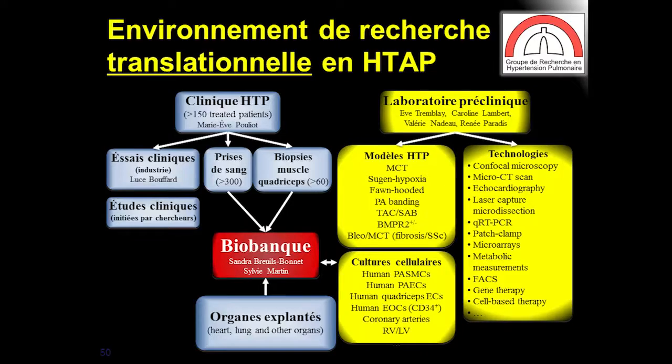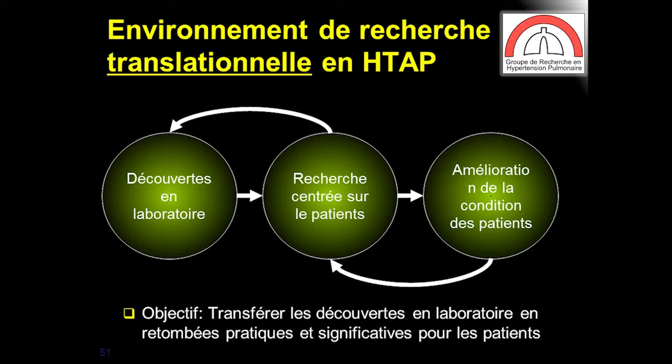So just to make the point that in Canada there are several pulmonary hypertension research centers of excellence, and we have a research group that's doing translational research, as it's called. You've probably heard about it from another speaker this morning. Basically, the purpose of translational research is to improve things directly for the patients. In other words, to start from a problem that affects patients, understand why it affects patients, and then lead to better treatment and improvement for the patients.